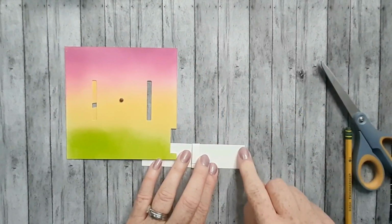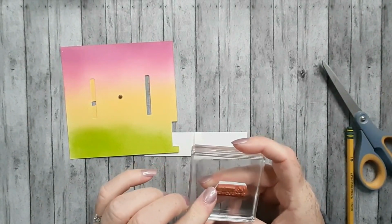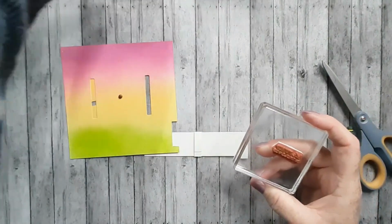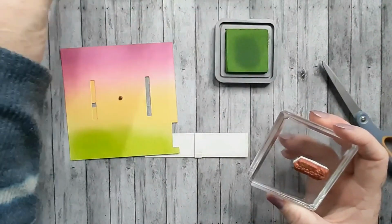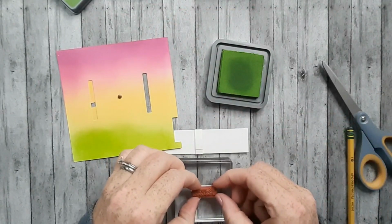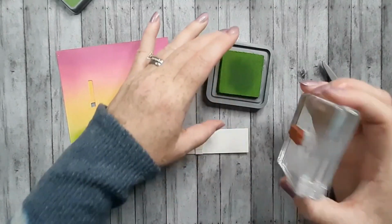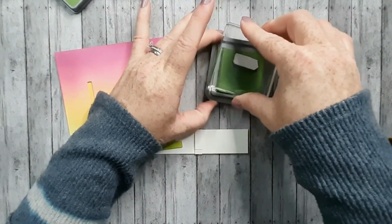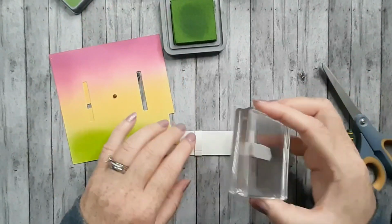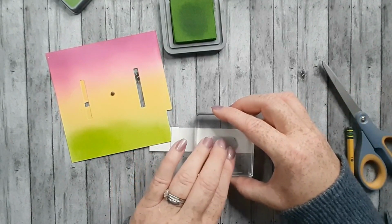We don't want to stamp within this area here or even really that close to it, but I want to take one of my stamps that says "Let's jump in the leaves," and I'm going to stamp this in the green. The first one I got a little bit crooked, so I think if I put this on here so it looks straight, that might help. Okay, and I'm just using my Distressed Oxide Mowed Lawn ink, so it'll match. And I'm just going to go ahead and stamp it right there.